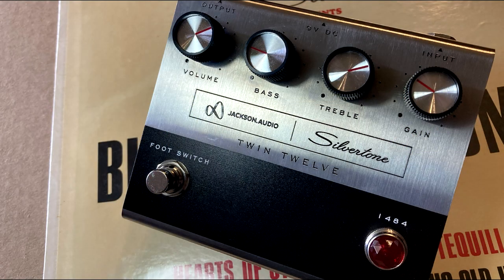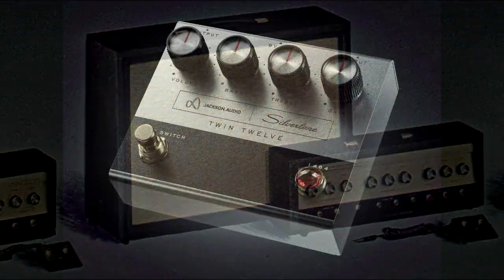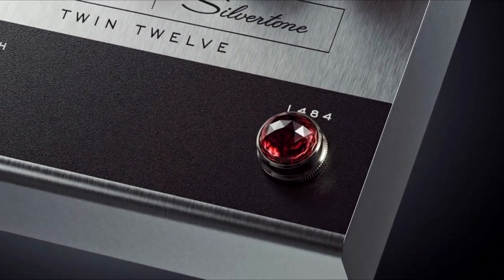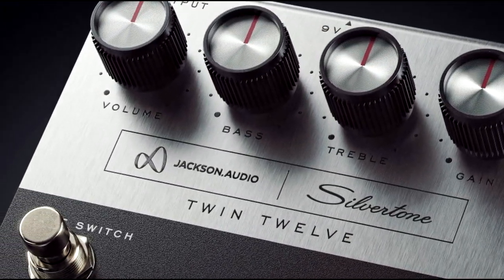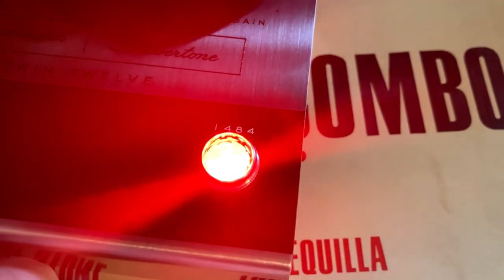Today we're going to get some first impressions on the new Jackson Audio Silvertone Twin 12 pedal that brings the vintage sound of the famous Silvertone 1484 amp to your amp or recording console. The engineers and designers at Jackson Audio and Silvertone RBI have done a great job, both visually and structurally, on the pedal itself. With a laser-cut steel enclosure that's solid as a rock, a true bypass foot switch, a cool genuine F-style amp jewel to let you know when the pedal is active.